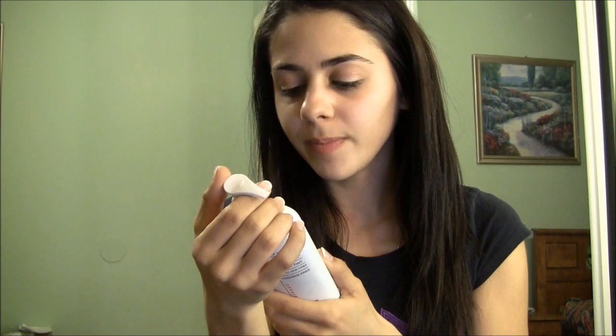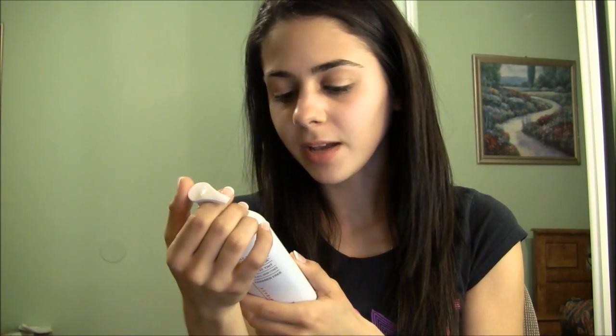Now I'm going to take the self-tanning lotion in dark and just pump this open. It says to apply smoothly and evenly over face or body. Color is instant and will intensify in 3 hours, so it gets darker as time progresses. To avoid discoloring your palms, wash hands with soap and water immediately after use. For best results, exfoliate skin regularly with the exfoliant body gel. To maintain tan, apply 1 to 3 times weekly in conjunction with the tan moisturizer maintainer, alternating in the evening with the maintainer in the morning.